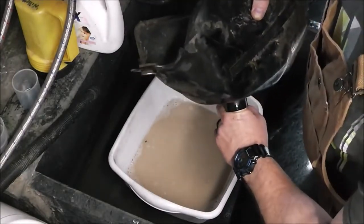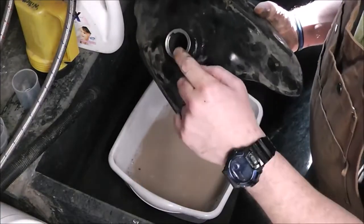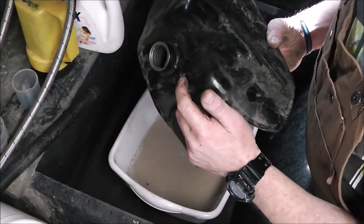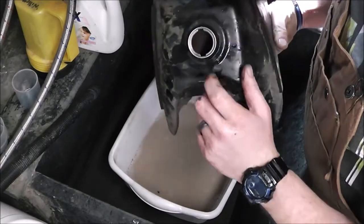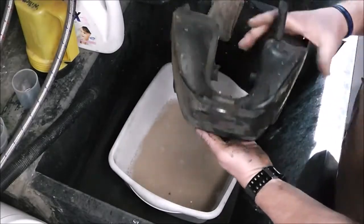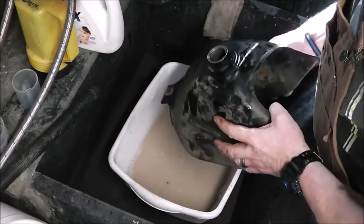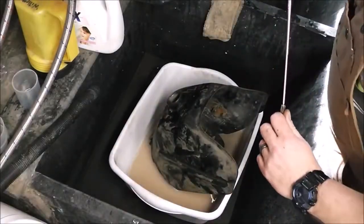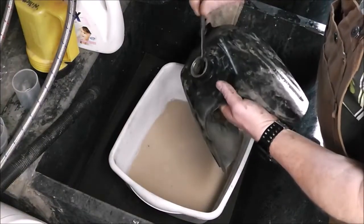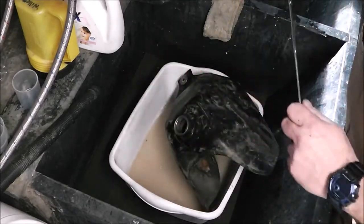Oh no — maybe that wasn't such a great idea. This filler neck has like a one-inch lip inside, so it's not like you just dump these nuts out. Oh boy. Let's see — magnet. I don't think using the magnet was a bad idea. I think using the nuts in there was the bad idea. I think they'll come right out — yeah, they'll come out, might just take a little extra time. We'll leave them in there; I know I can get them out.